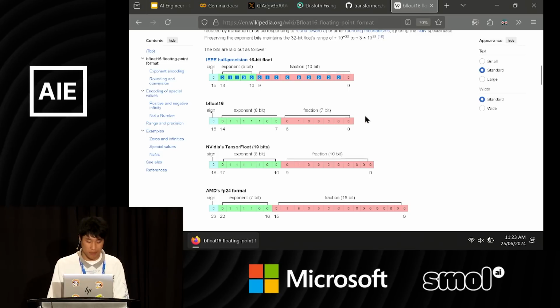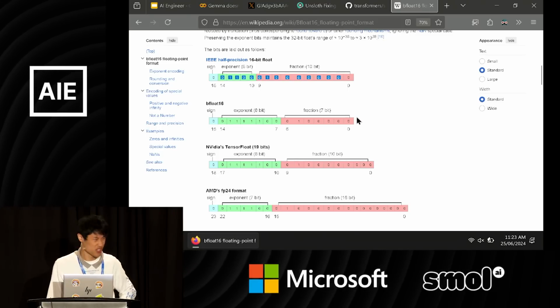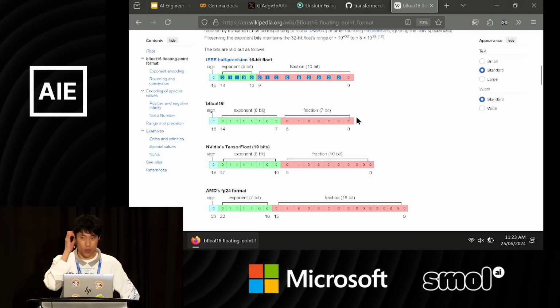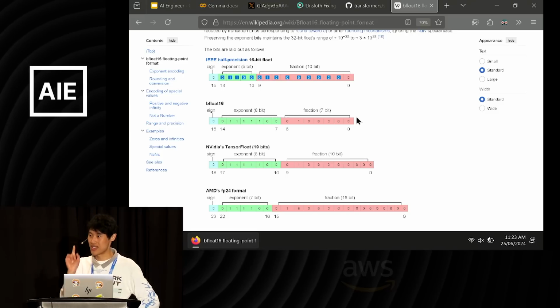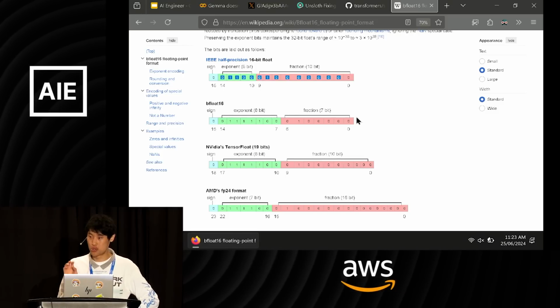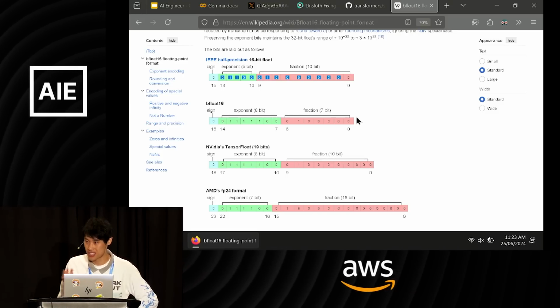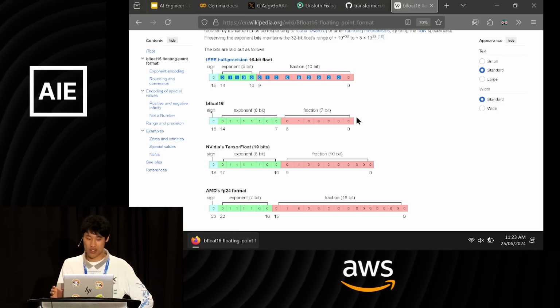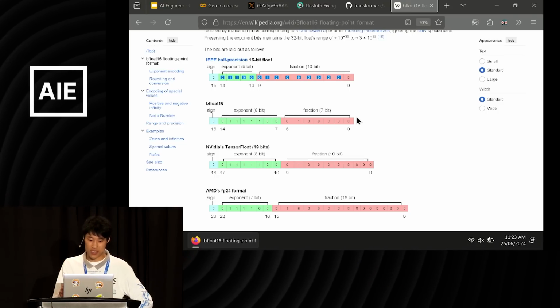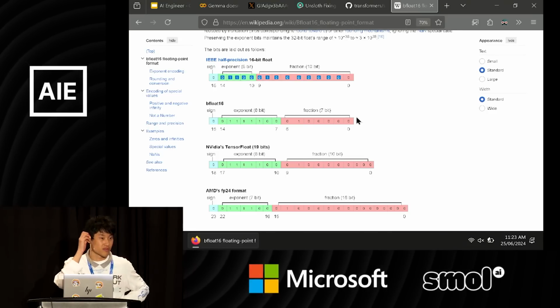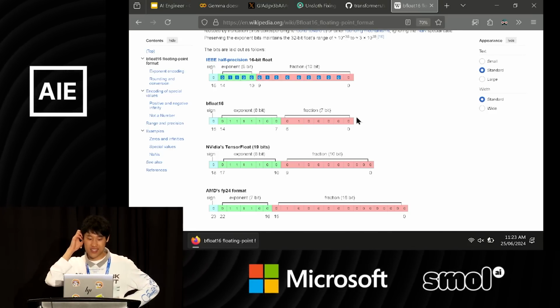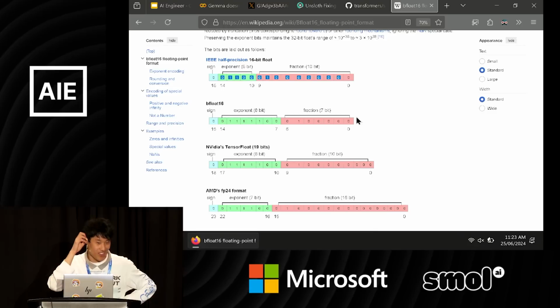But does anyone know how many transistors you need to use for float16, for example, and bfloat16? Remember I said it's around 5 times faster. It's actually not right. I think it's even more. What is the formula? Have a guess. How many transistors do you need to do float16 multiplication, approximately? It's a formula related to exponent and fraction. The answer is exponent plus fraction squared. That's the answer.